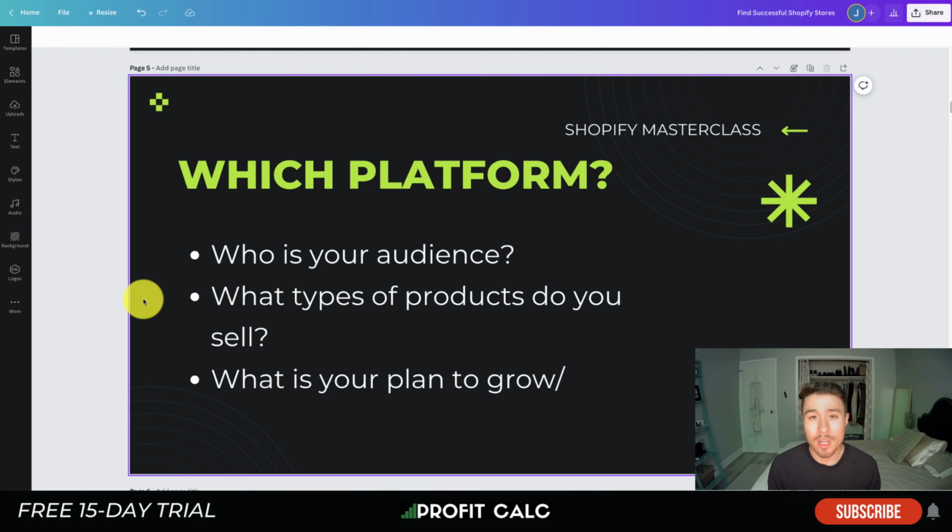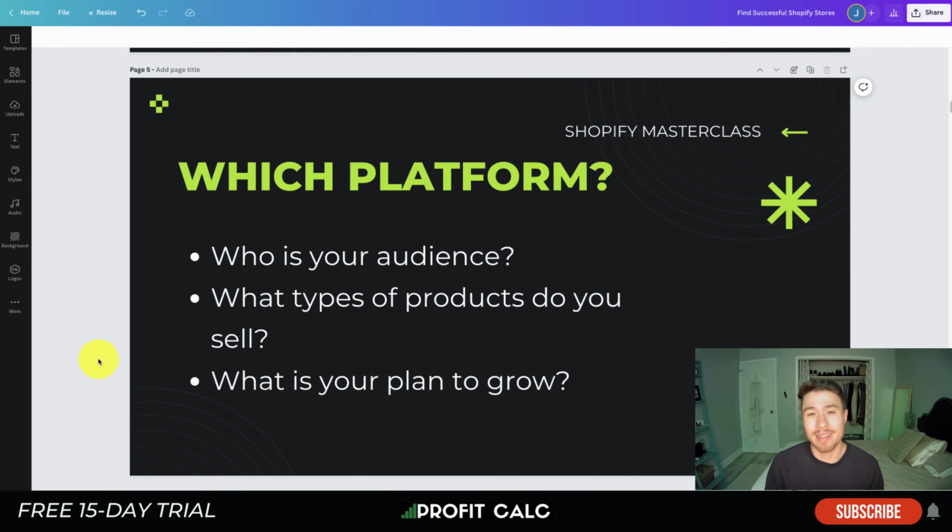You can also look at your own products and think about what type of content you want to create. Do you want to create long form video content or short form video content? Maybe you want to stick to just photos. Taking a look at all this beforehand is going to make it easier to decide which platform you should be using. You could also look at what social media platforms you're using, as you might have a better feel of what content to be posting. That's going to give you an easier plan to grow.